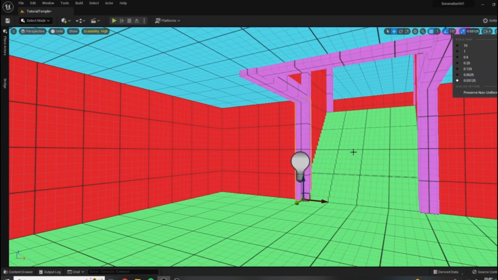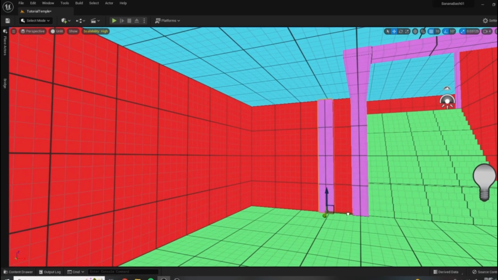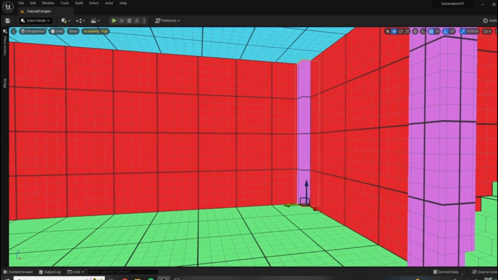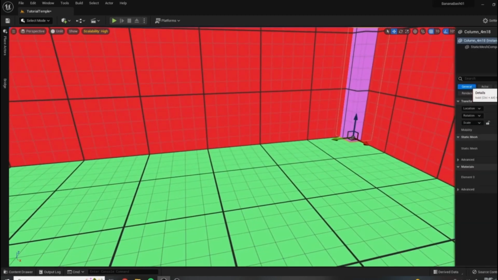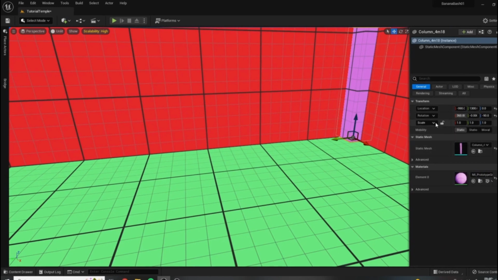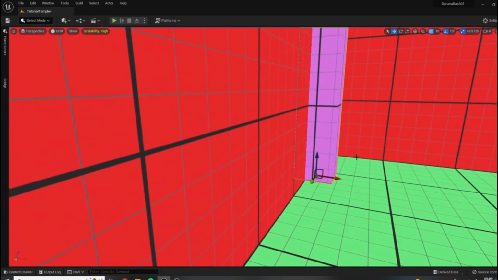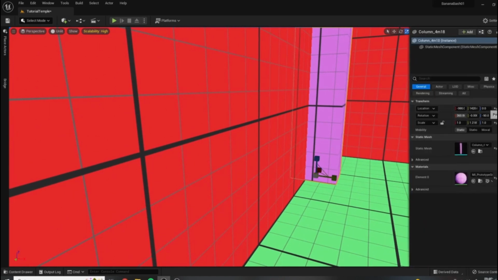There's no real rule for how much scaling is too much. It's just up to you as a designer and an artist. But I generally never scale things more than 1.2 their original scale. So the base scale is always going to be 1 for every mesh object. And if I were to scale this out this way, let me pin this open so you can see it. So we're scaling in the Y right here. So this is already over 1.2, just that amount of scaling. So I generally don't scale it over 1.2.